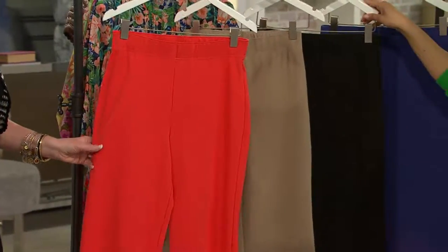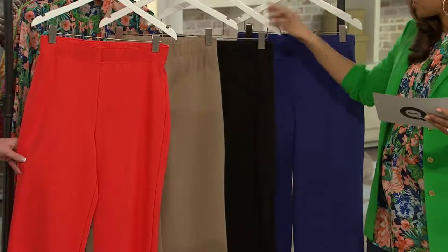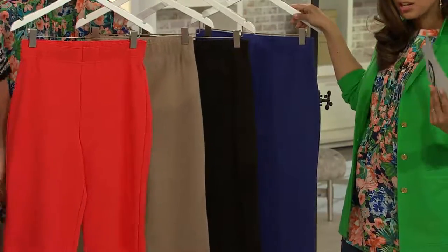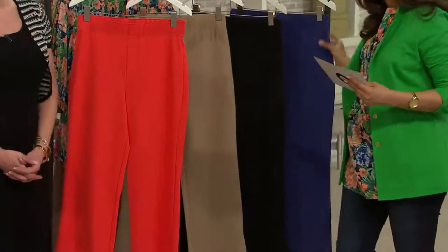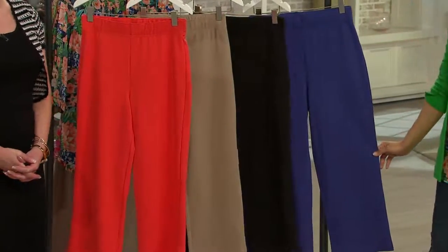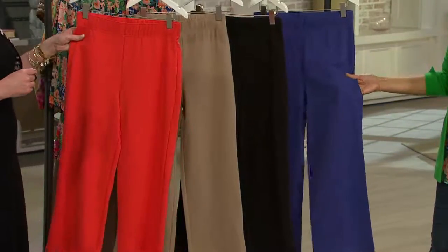Next up will be your black — must have — and that's a little bit more limited in sizing, only double extra small through large. And then your last option will be pigment blue, double extra small through small and extra large only. So these last two are a little bit more limited. The pigment blue we've had in our collection for quite a while now — I would tell you it reminds me of the color of a ballpoint pen, so if you're wondering what that pigment blue is or it's coming up different on your TV at home.